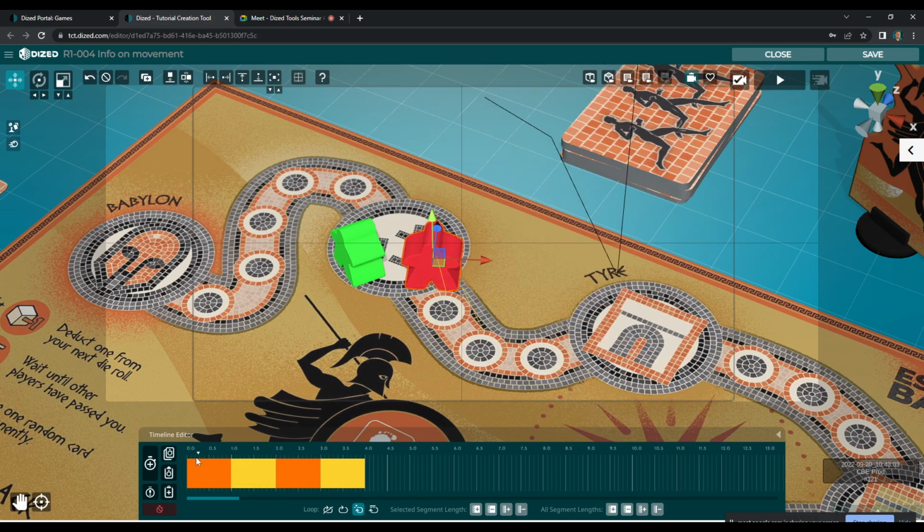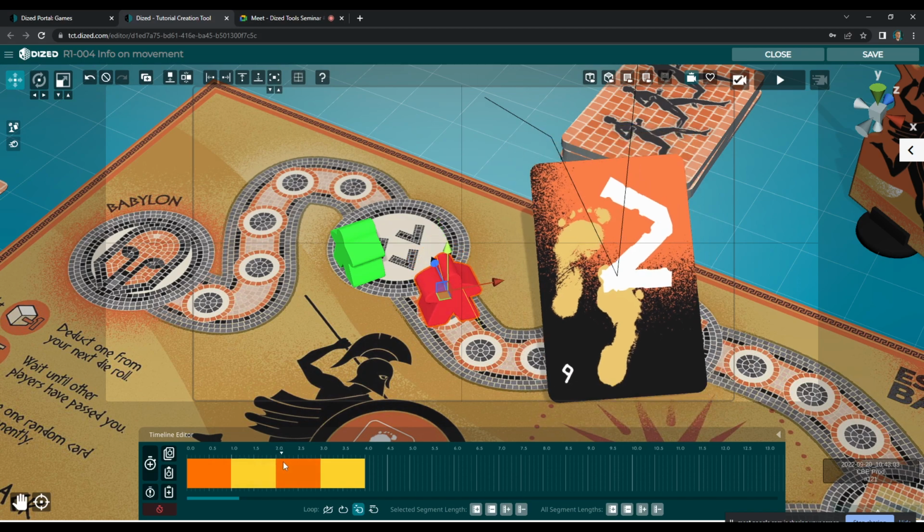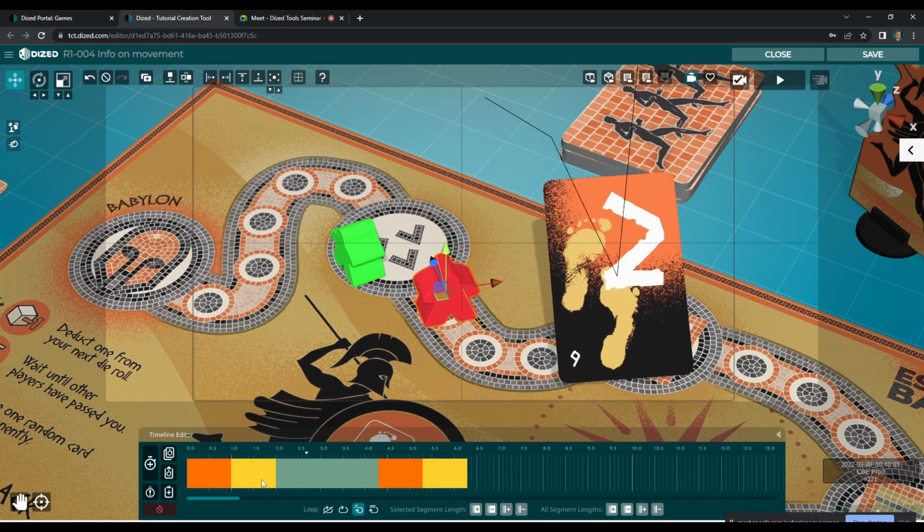And I want this to move after the pulse happens, so let's say in 2.5 seconds. And I want it to have a small pause between steps. There we go.